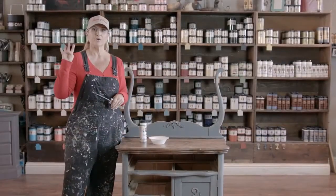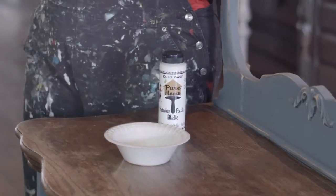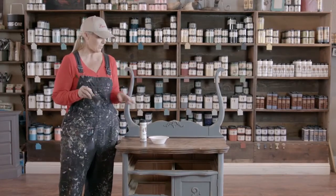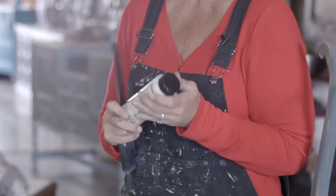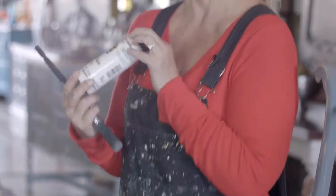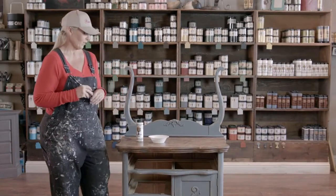Okay, guys, here is the fourth video in the series, and this one is going to address how to apply my protective finish. So for this piece, I'm going to be using our clear matte, which is our closest to a true waxed look. Not much of a sheen, and it is also, like I said, clear, not one of our protective glazes. We will be doing a video for that soon, so be on the lookout for that.